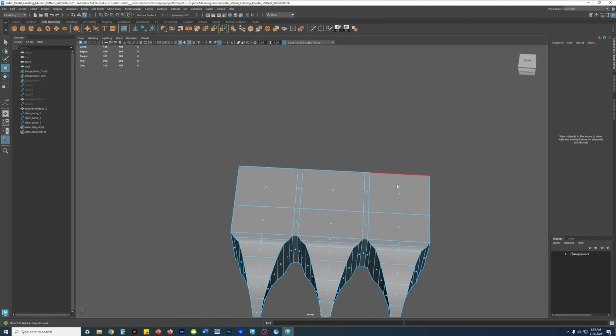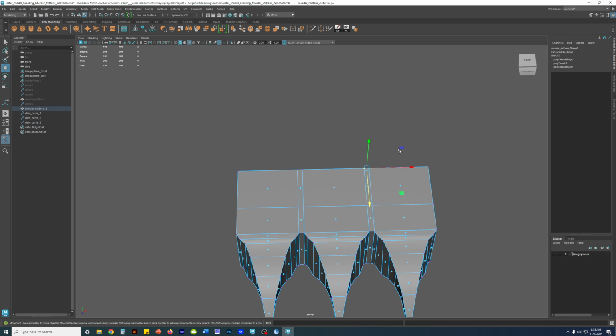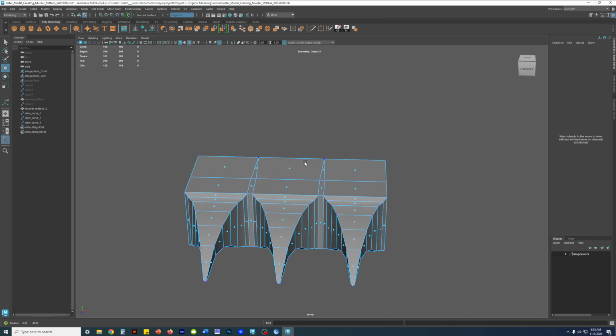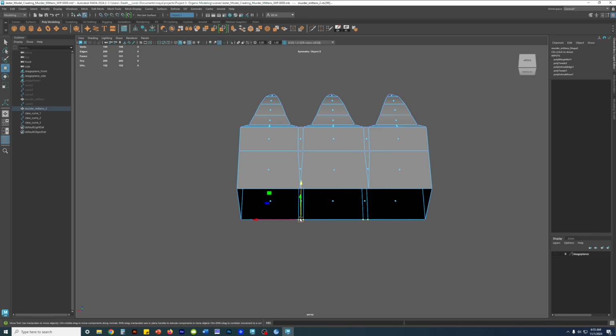Then after I do that, right click vertex mode. I'm gonna grab this. And then, I'm gonna turn the symmetry back on again so I can do the other side. Anyway, merge vertices, merge to center for those. Look on the flip side, grab these, press G as in George to repeat the last command. Boom.